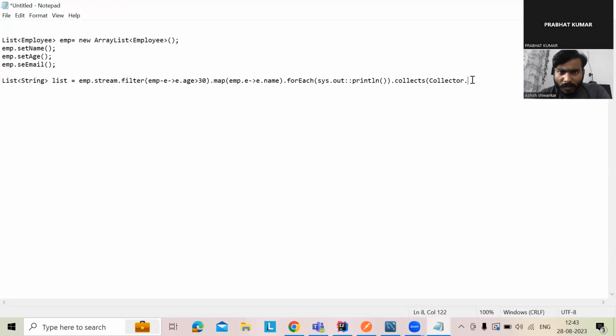Yeah, but do you want to sort the list or what? Even list or map, that is not a problem, but it is not sorting. You are just filtering the data, right? So on which condition do you want to sort? Sorting is based on ascending and descending order, right?